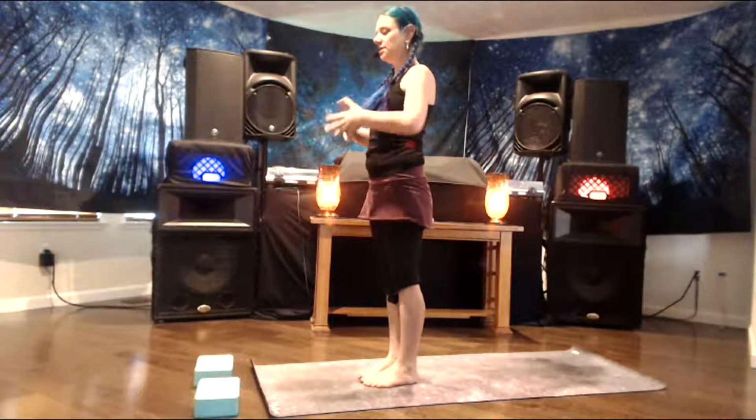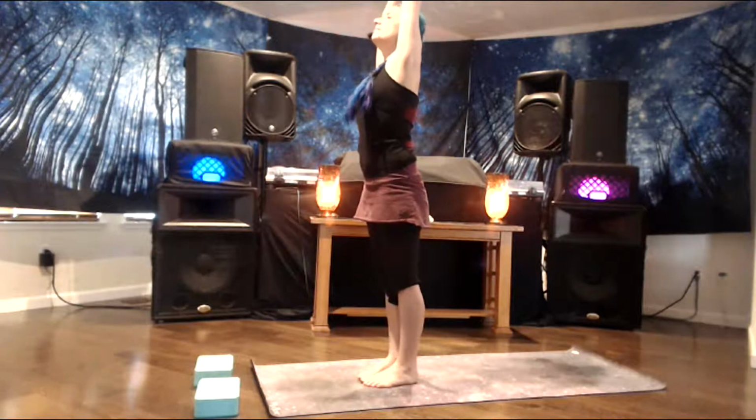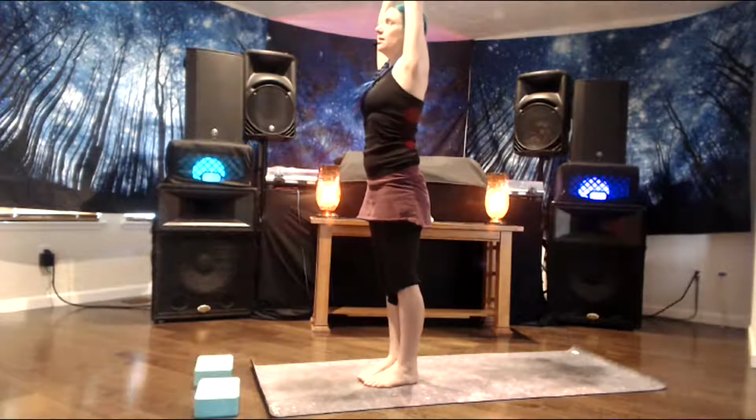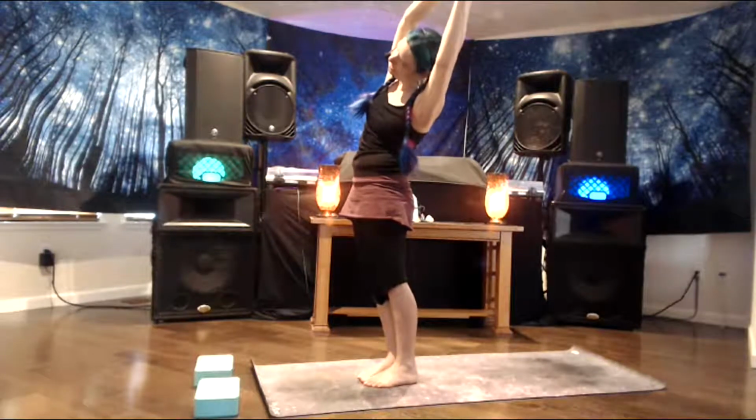Side stretch. Inhale, lifting the hands up overhead. Interlace the fingers, pointers up. Exhale, stretching down towards the right. Back to center, breathing in. Into the left as you breathe out. Inhale to center.